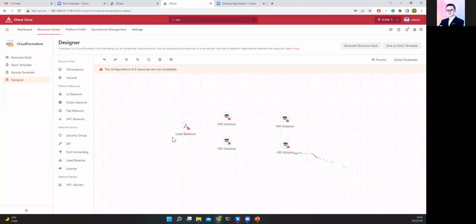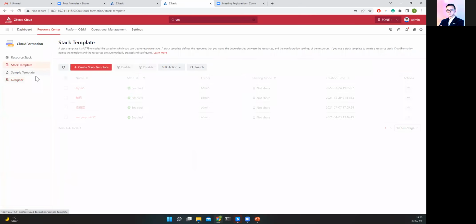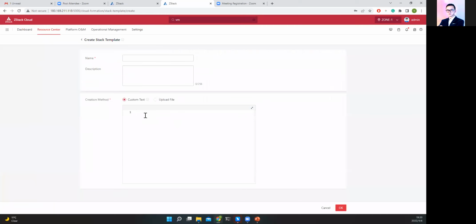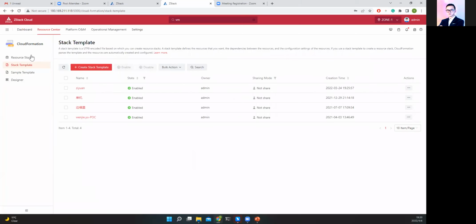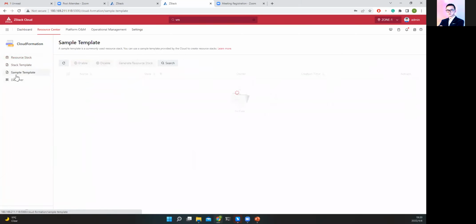You can very easily create this resource stack with our cloud platform through this GUI designer. We also support using a template, using the CLI, to create resource stacks. And we also provide some sample templates here.